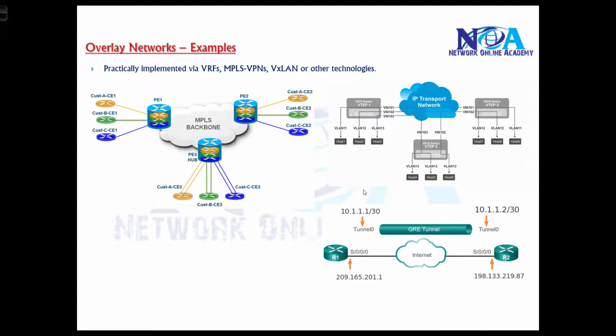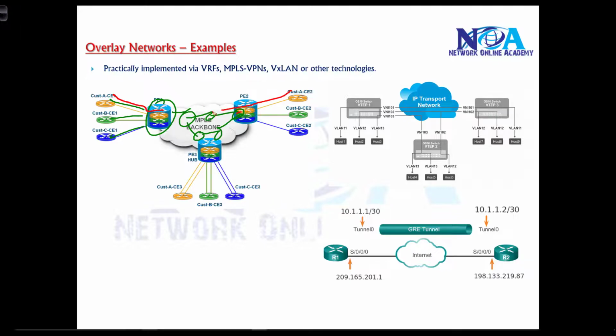In the case of VRFs, the concept is having a virtual routing table for each and every customer. Physically this is the network built by the service provider, but still each and every customer will have a separate routing table. So there will be a separate path, or it looks as if there is a separate logical connection between the customer A sites, as well as customer B sites, as well as customer C sites. So MPLS VPNs or VRFs can be logically considered overlay networks.